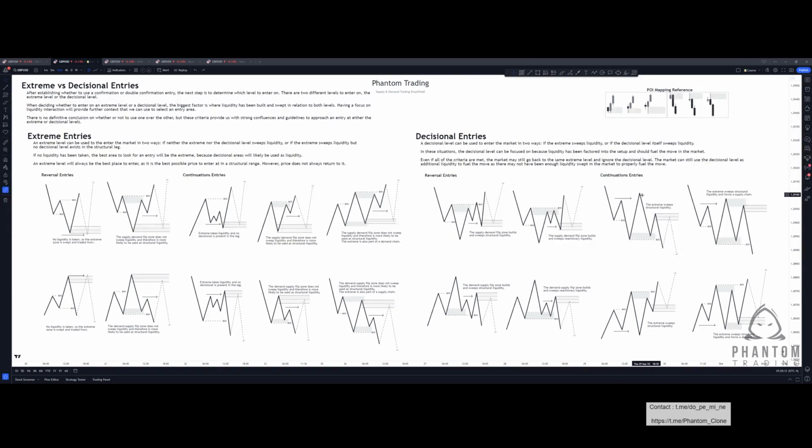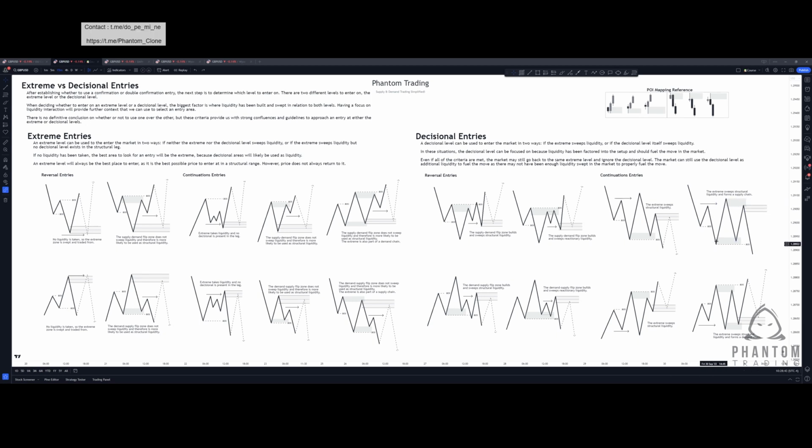So the extreme has taken the liquidity and has now traded into the last point of demand, given the initial reaction, the extreme of the reaction leg, and then the failure of that last point of demand. Because the extreme has taken liquidity, we are able to trade from the decisional level, which is a supply to demand zone flip.